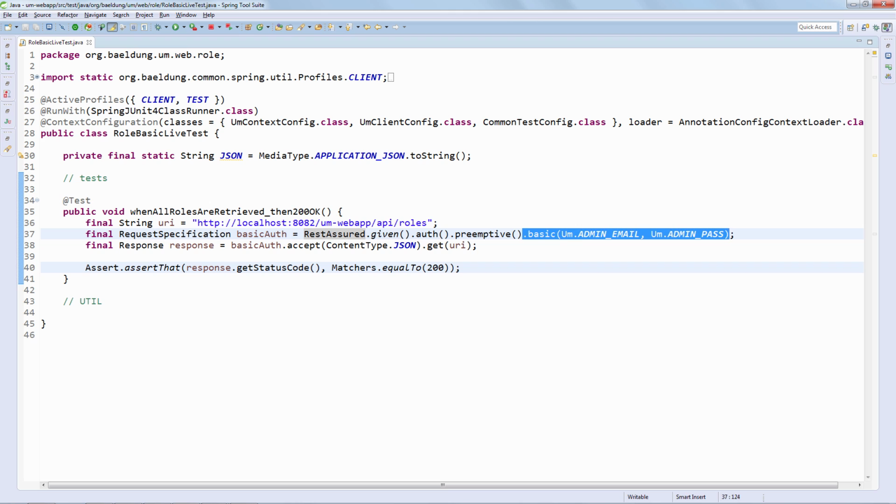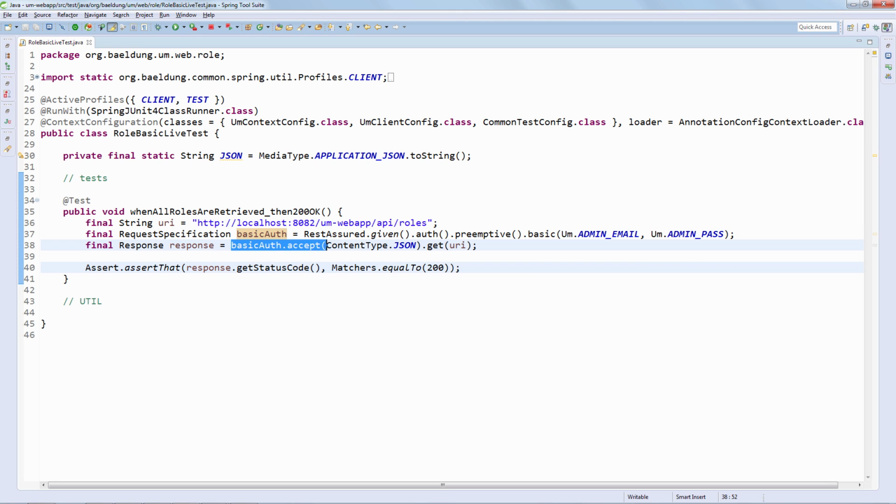This is pretty simple. And the only reason we are stopping here and actually extracting this request specification instead of going on is simply line length. We don't really want to have a line length that basically goes out of the screen. So that's why I extracted this basic auth variable here. But of course, we could have done the whole thing on a single line given the fluent nature of this API. But anyway, we extracted a variable and now we're starting over.